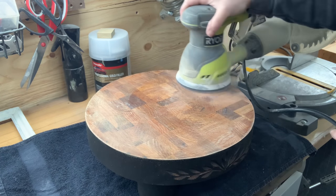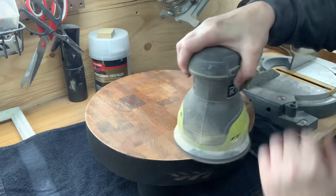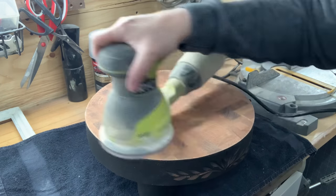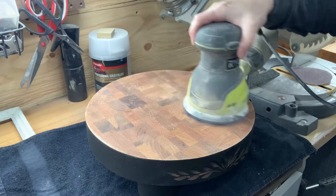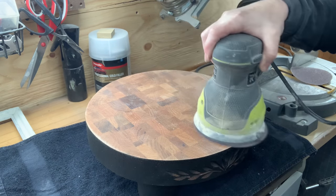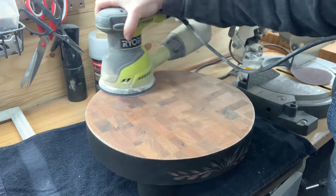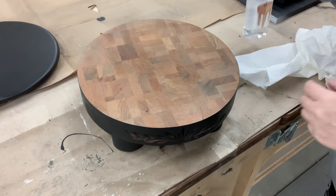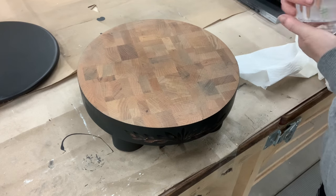How many of you started leaving me a bad comment when you saw me spray painting this cutting board? I just wanted to give it more of a visual by painting the bottom black. That black is really going to pop the detail that is engraved in the side. Now I'm going to go ahead with some 80 grit sandpaper, work my way from 120 to a 220 to bring this nice and smooth, take out any gouges that have happened over time, and hopefully take out some of that oranginess. After I get it all sanded nice and smooth — that did kind of take down that oranginess — I'm just going to condition it using some cutting board oil.